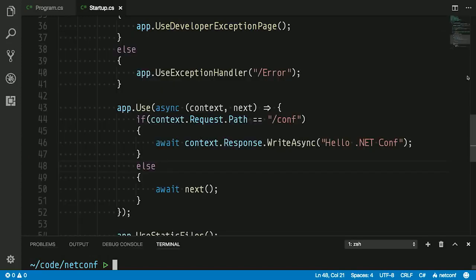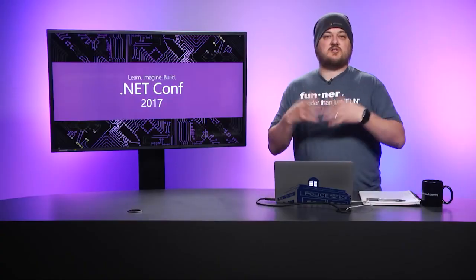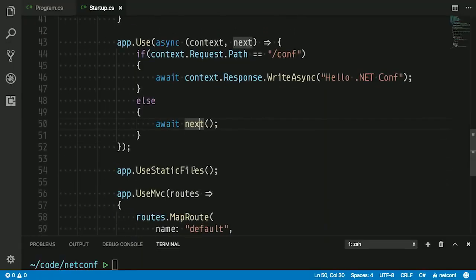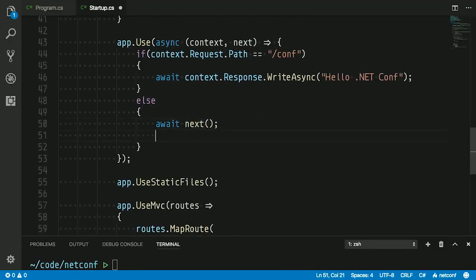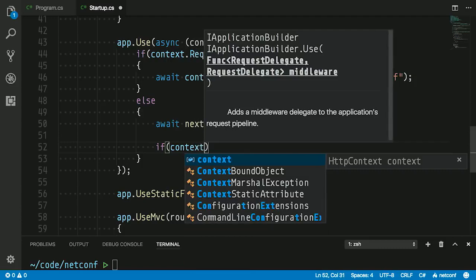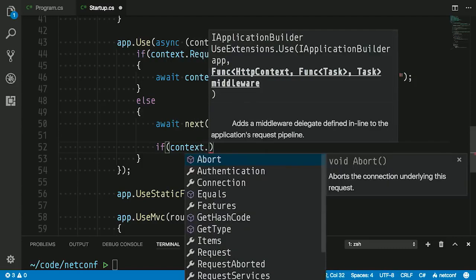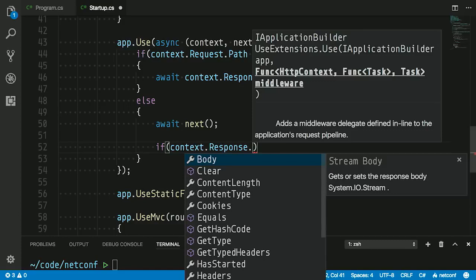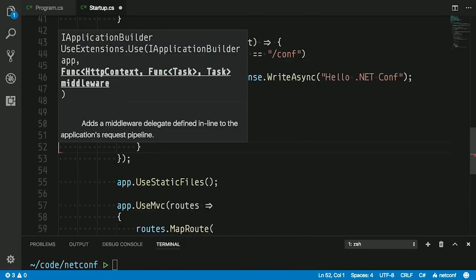And this is not how you would handle path. You probably don't want middleware like this if you can avoid it. But it gives you the idea, which is a middleware is just code, just some C#, which has the HTTP context, and it can decide to do things as a request is coming in. And then I could, for example, after I awaited next, I could then look at the response again. I could say if context.response or something, right? Check it and do something to it on the way back out.